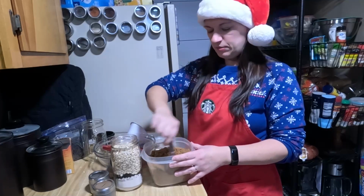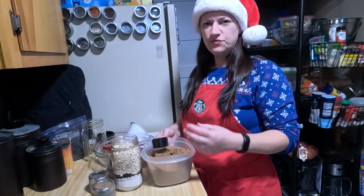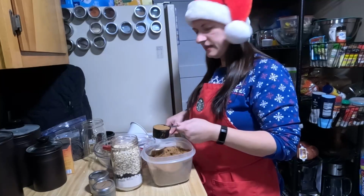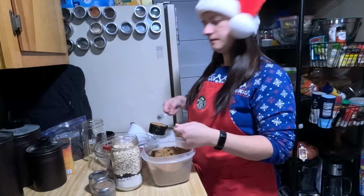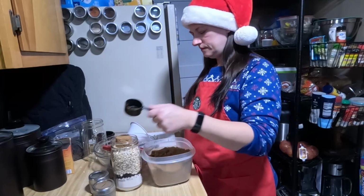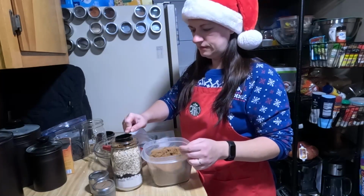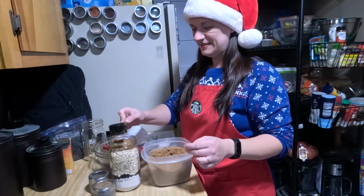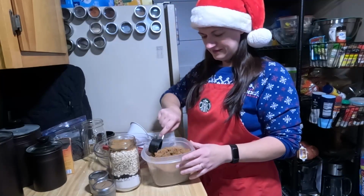Here's a little trick for your brown sugar. To keep it crumbly and keep it from drying out, you can put a piece of bread in the top, and that soaks up all the moisture. Okay, I'm going to use this to press that down. I'm hoping this is going to fit. It doesn't look like it will, but hopefully it will.